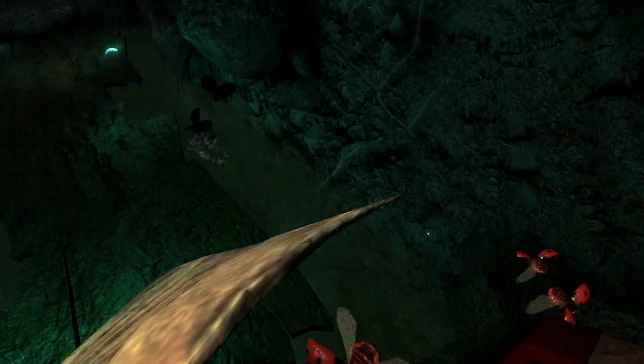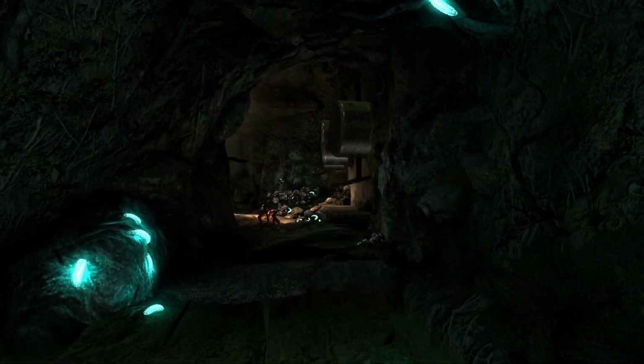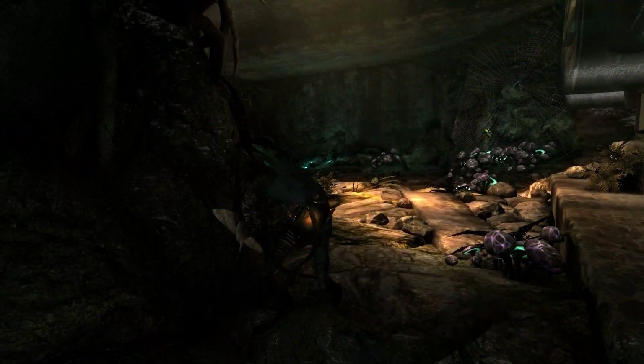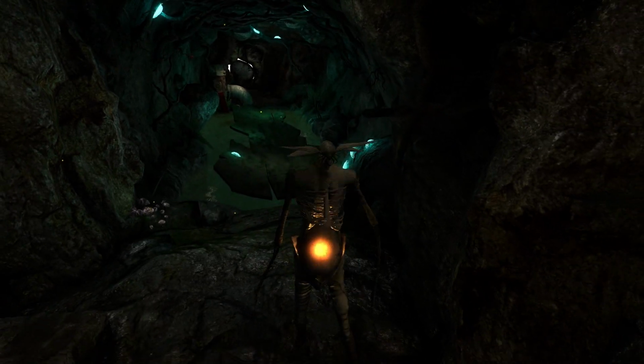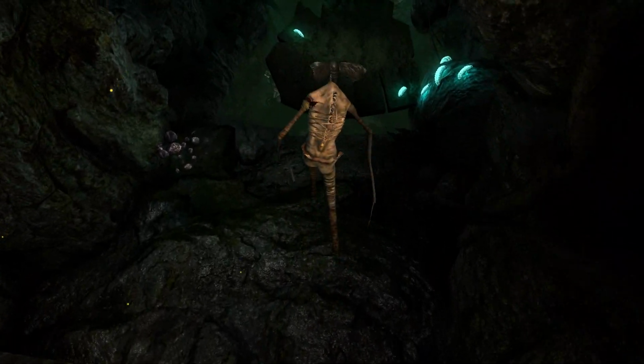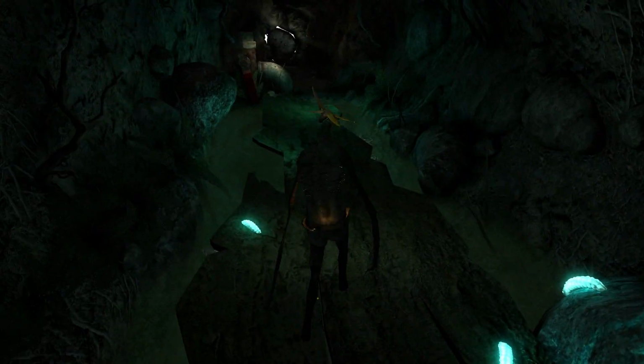That would have made this puzzle a lot easier. This isn't the best designed puzzle. It's okay, I can see where they were going with it, where you couldn't walk there before, and you have to fly over there, then fly back. So, you know, it's a puzzle.